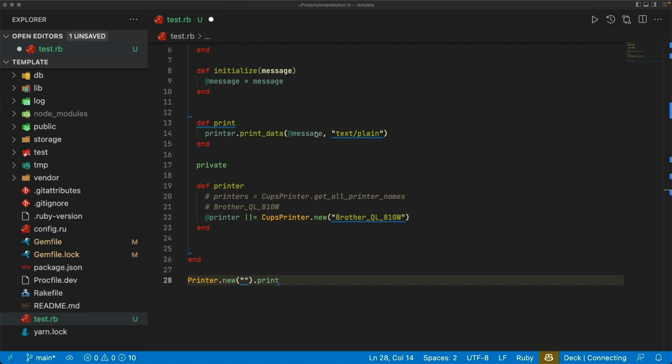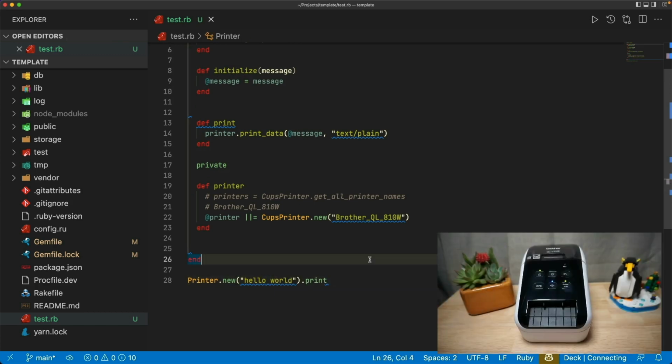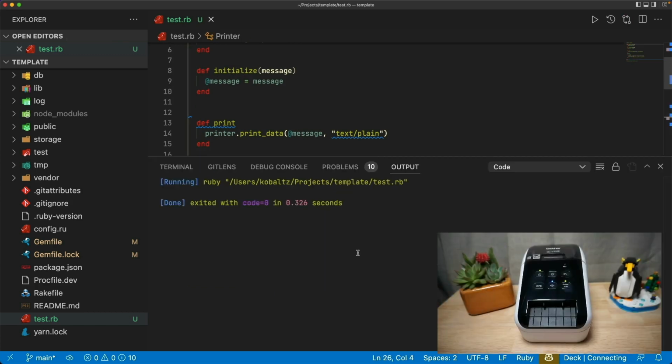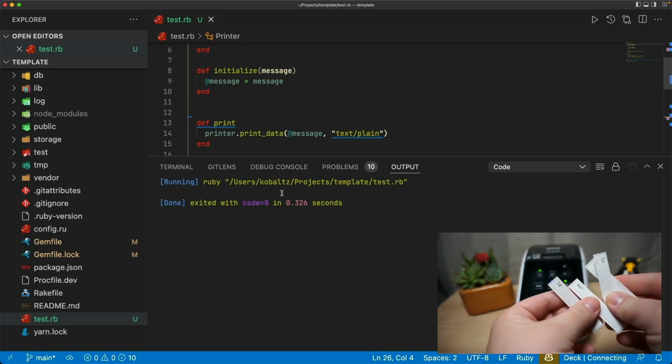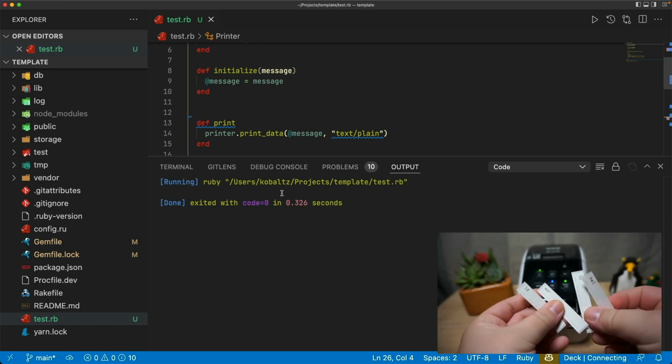So we'll print the data for the message, and at the bottom, we'll just create the message, hello world. And so when we go to run this, it's going to execute, and then we'll see it print out. However, there is one little complication with how this is going to print. You'll see that even though we're just printing hello world, it is printing out a whole bunch of little sheets. And if we were to look at these sheets, it says hello and then world. So all of this got chopped off, and that doesn't look really good.